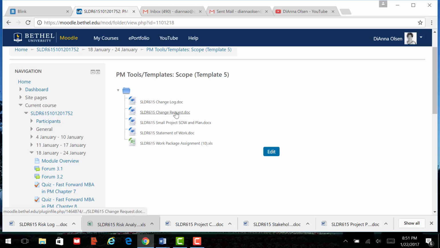We're in the midstream of the project, we're in the beginning stages, but we've already proposed it, we've already had the budget accepted, we've already started execution, but something changes. And so we can create these change request forms and we can keep a log of those changes as we go throughout the project. This isn't any different than the risk template, where we're just really keeping track of it and we're keeping a log of it. Now, when we get into the statement of work, we'll talk a little bit more about a work package and what that means. So let's go in first to the regular statement of work.